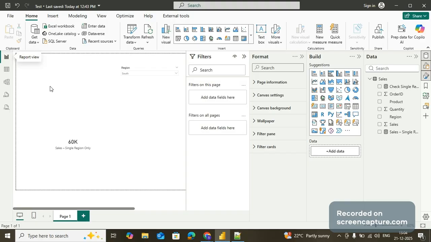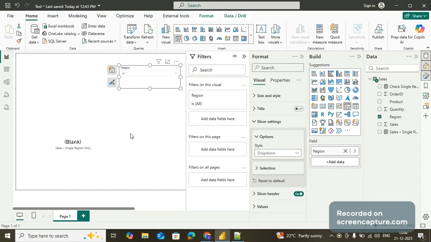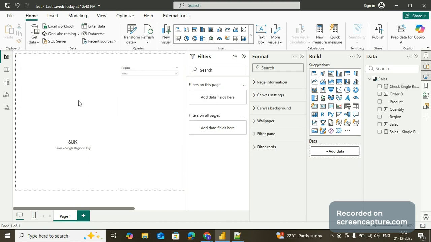I think you understood the background of this requirement: when multiple regions are selected, the card will show blank, to avoid misleading numbers. When we select any one region, then it will show the values. Very simple thing.